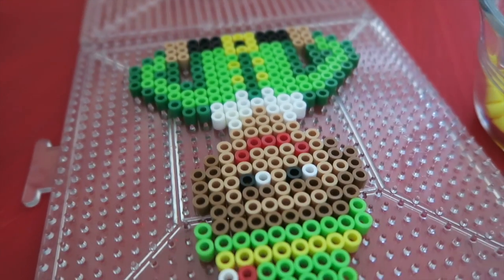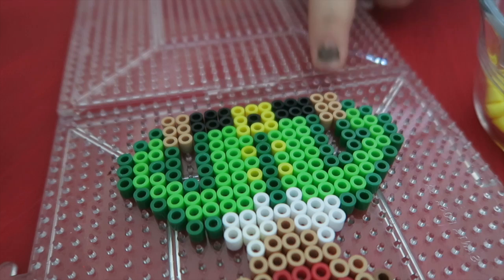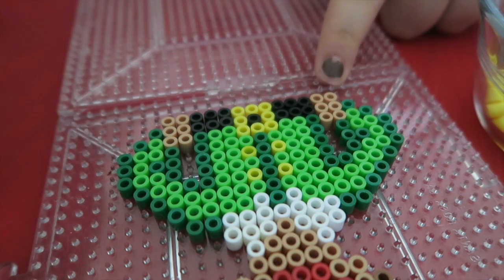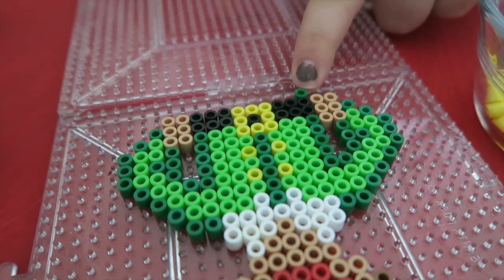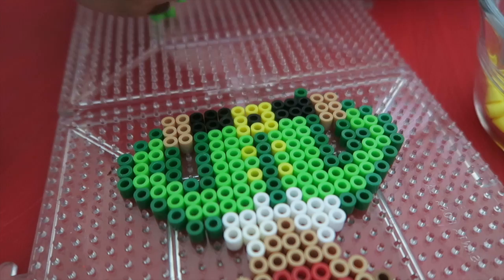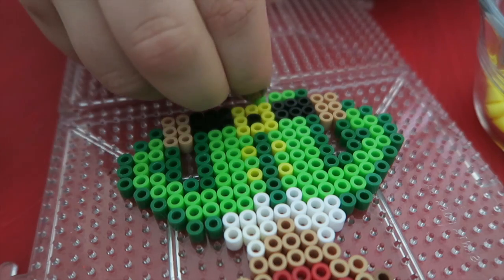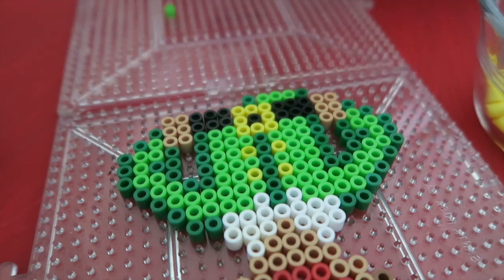Oh my goodness, he's looking pretty good. Next row. Oh, I'm so excited. Back to the dark color. So we're going to go in 2 this time. So we should be under our black to start this next row. And it's 1 dark, 3 light, oopsies. And now we should be back in the middle where we had our other dark colors, and we're going to put another dark green.